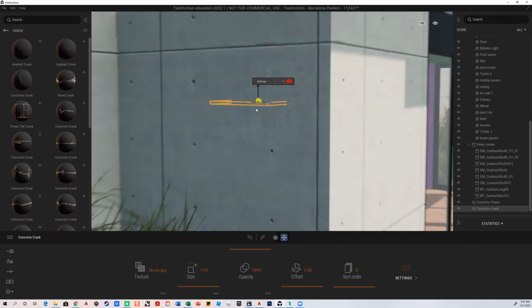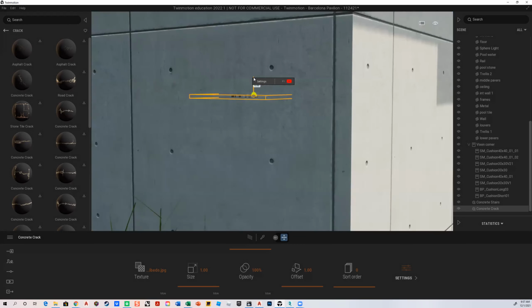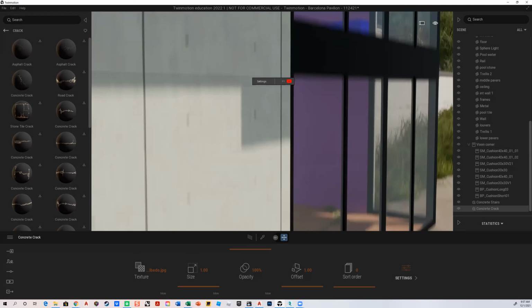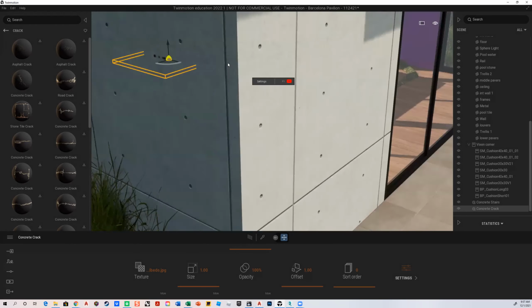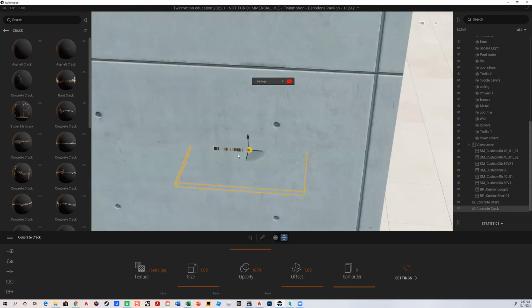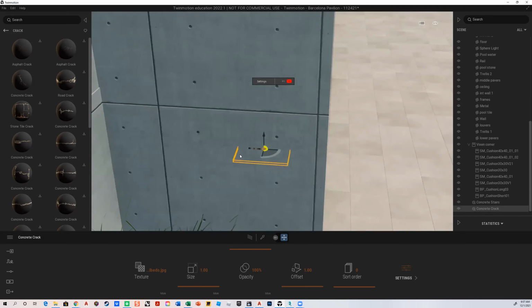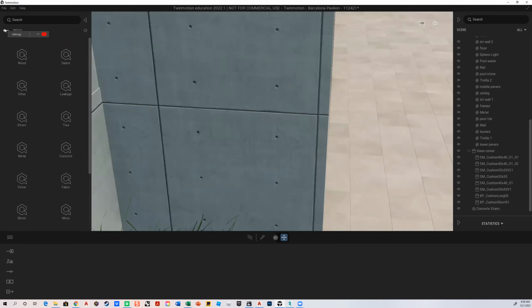We go close here. Okay, where is it? It doesn't seem to do it nicely. Again, I haven't experimented with these things yet, so I'm not sure why that one looks like that, but for now, let's take it out. There are other ones here that are not part of the Megascans.